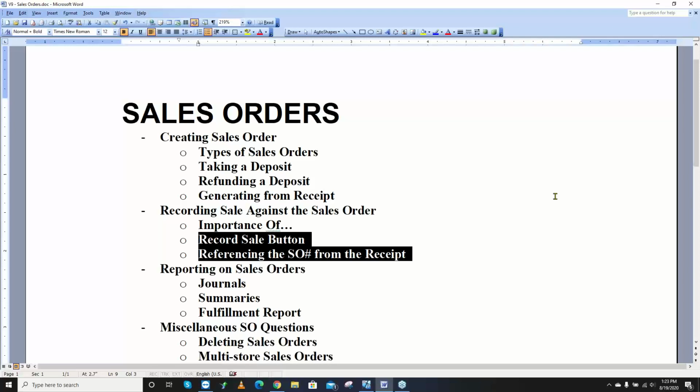Referencing the sales order from the receipt, that's where we're on the receipt. We're going to pull the items from the sales order into the receipt. The advantage of that method is that you can partially invoice. Recording the sale is all or nothing. So if you're in any scenario where you special order 5 items, 3 come in, and the customer wants those 3, they're not going to wait to get the other 2 to pick them up, then you're definitely going with the second method there. You're going with referencing the sales order number from the receipt, right? So let's take a look at both of them real quick and see what we think.